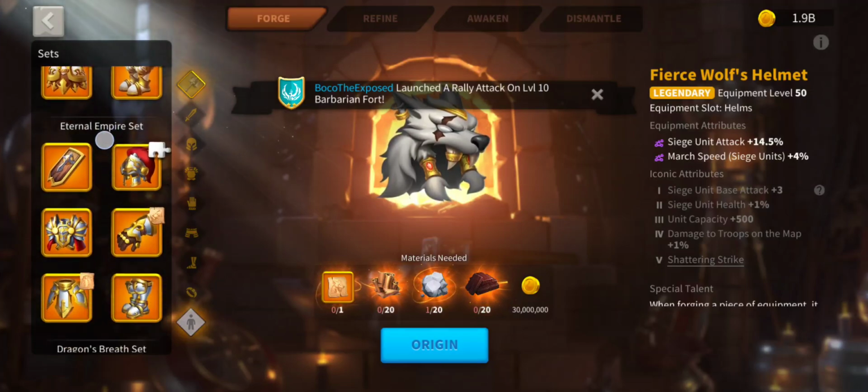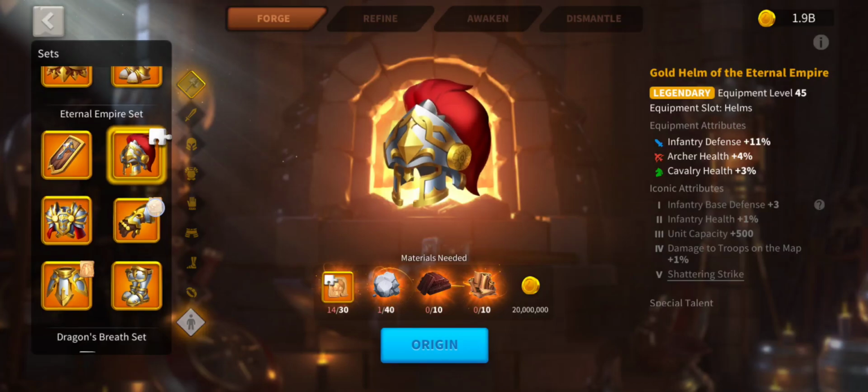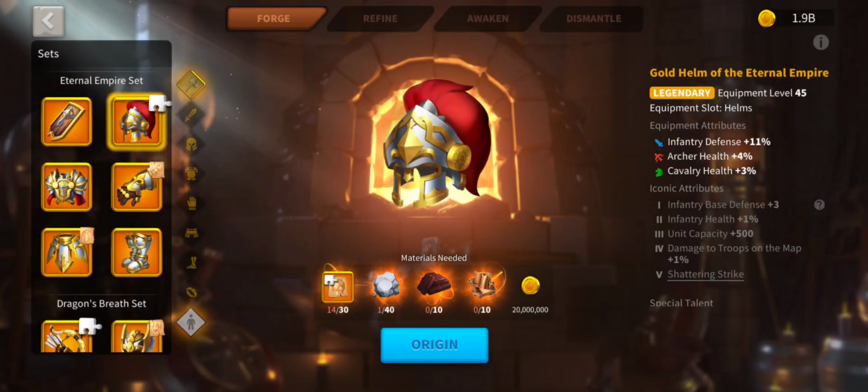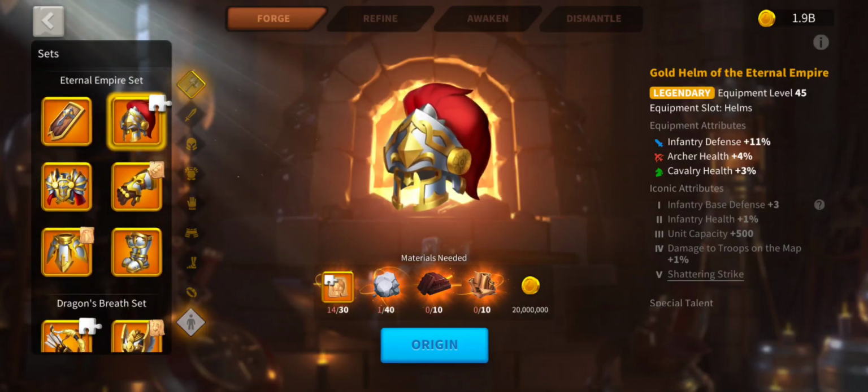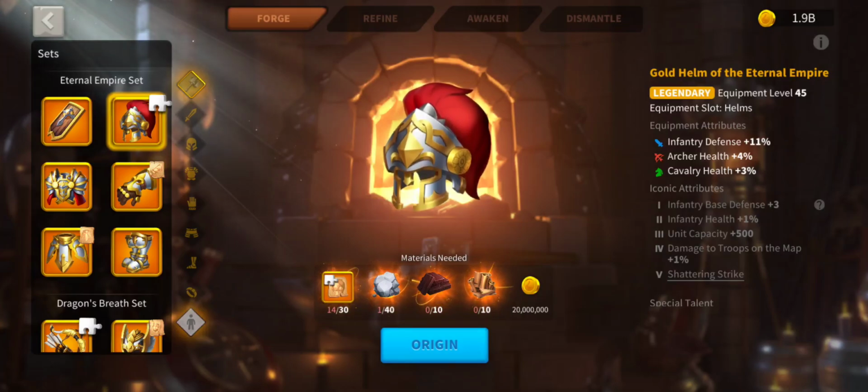So first we're gonna start with infantry. Since I'm an infantry nerd, I have to start with infantry. Probably we're gonna cover archers next, cavalry, and afterwards, in the end, leadership. Even though not a lot of players have leadership gear, we're gonna cover that as well.